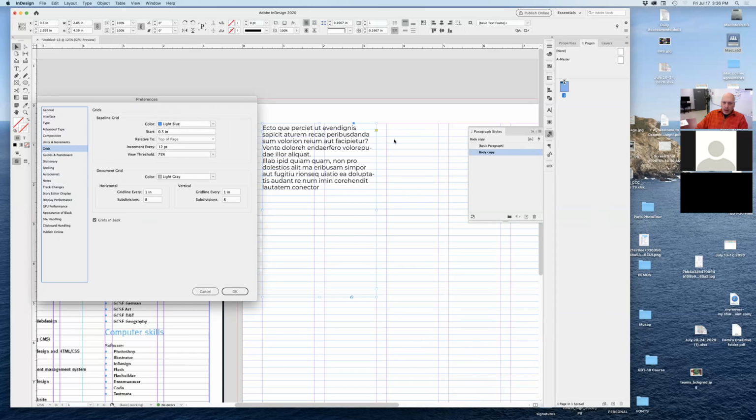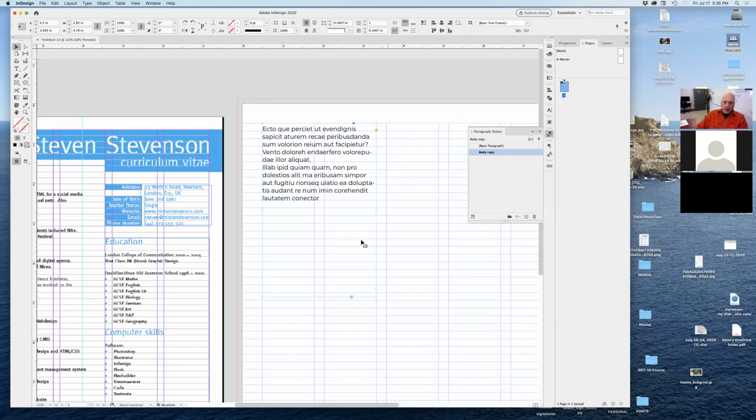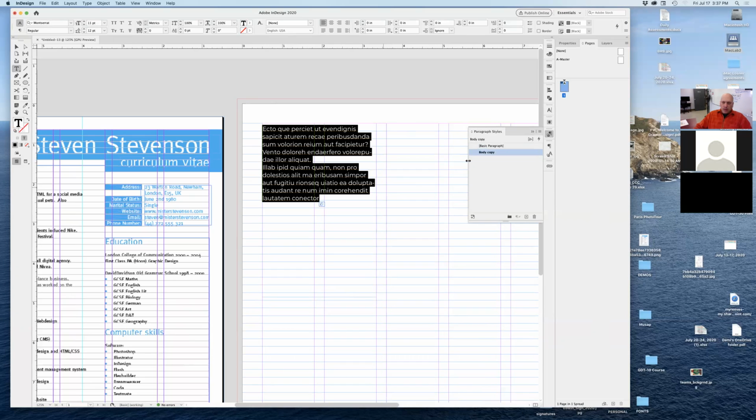So there's your light blue lines, right? It starts at 0.5 of an inch, which is my margin, and you can start it lower or higher, relative to the top of the page, right? Of course, you can go top margin. For example, I'll keep it at top of the page, and then there's my increments, right? 12 point, again, that's based on the leading. So if you want to increase that to, let's say, 14, and click OK, there my lines are a lot wider, and then suddenly the text snaps to something a little bit more extended. So it gives a little bit more space to it, right?